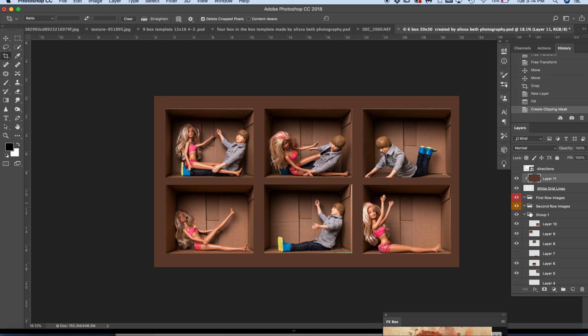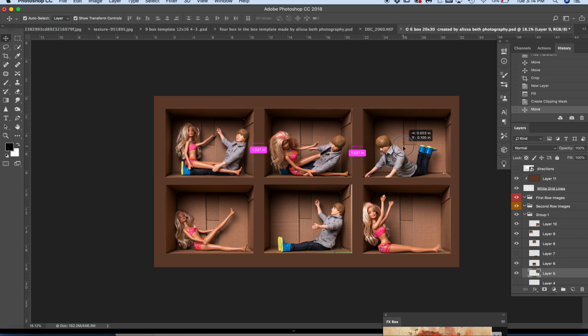So you could see in here, I'm going to go back to my Move tool, that these probably need to be moved around a little bit just to make them work. And then I will go back in later on, and I'm going to do all the cutting out, and I'm going to add some fun confetti. But this is how I would edit a box using a template.